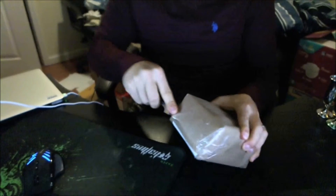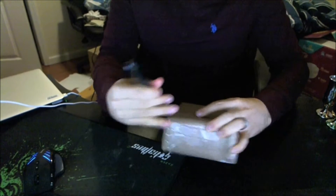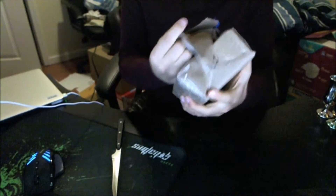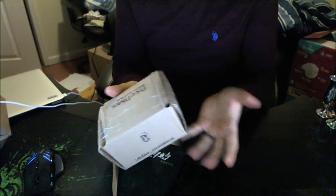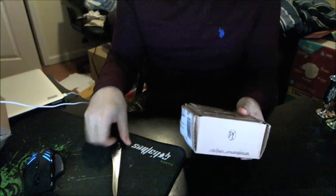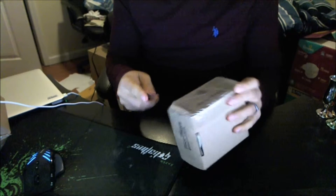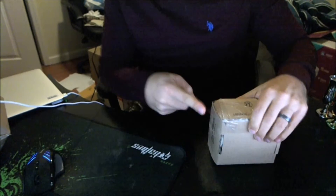We will attempt this without injuring myself. It's not poker chips. Let's get the outer packaging out of here — to reveal another box. It's a box within a box. I don't know if this makes it any easier — dangerous knife usage. Only trained professional unboxers should use this. It is just another box; I've got to unwrap another one. I should just end it now and say, tune in next week for the unboxing of the unboxing.